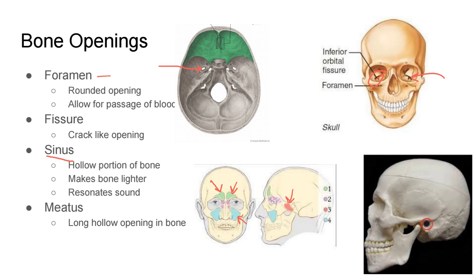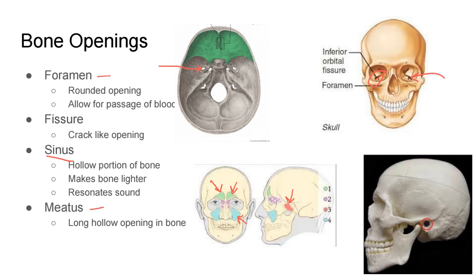They're going to help make the bone lighter, and they help resonate sound. They impact your voice, which is why we sound kind of funny when we're sick. When we get a sinus infection, these are lined with mucus. We get bacteria trapped in there and we start producing more mucus. We get all stuffy, trying to clear that out.